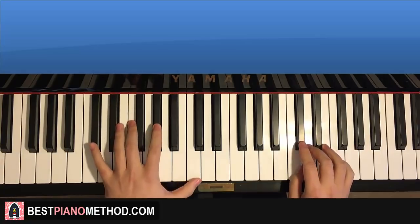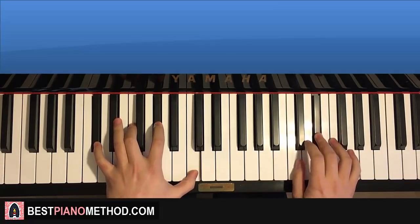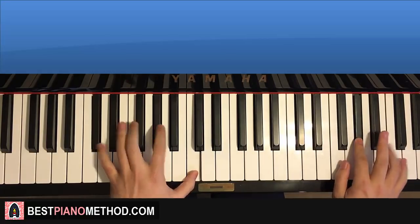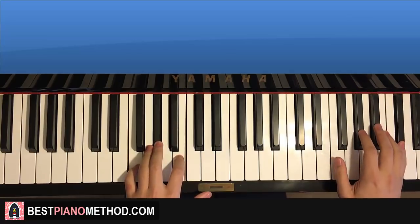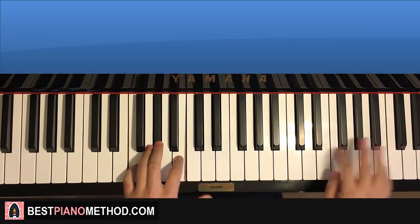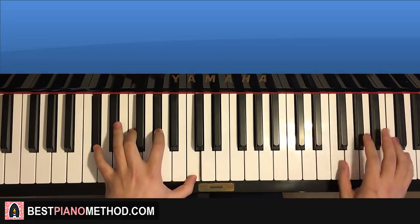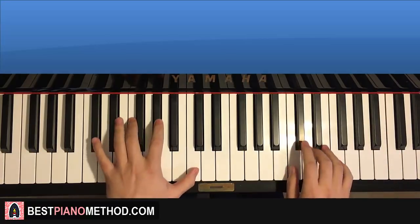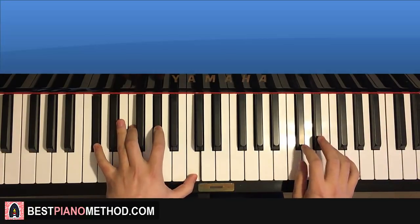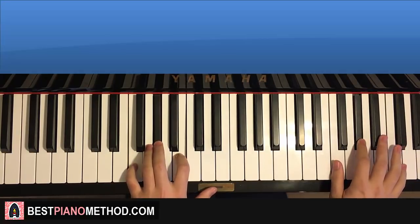Right hand starts first on the D, D flat, C, and the D flat major 7 together. B and the F diminished together. Like that. Just like that. One more time, it goes like this. Together. Like that. Awesome stuff. Like that, and that's it.